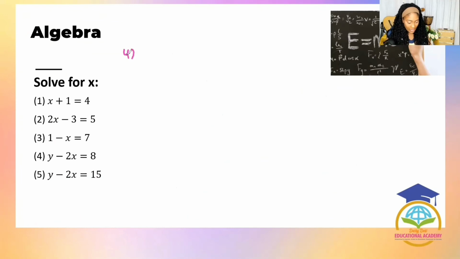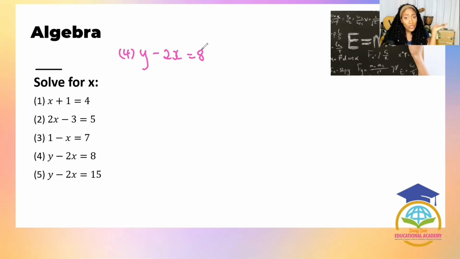Question 4 says y minus 2x is equals to 8, and we have to make x the subject of the formula. So leaving all the x's on one side and everything else goes on the other side of the equation. So we know that that y has to move, and we know that that 2 has to move so we can reach the x. And again, we cannot move the negative 2 first. Now it's not just 2, it's negative 2, right? It's a negative 2, it's not just a plain 2. So we know that that negative 2 has to move and the y has to move.